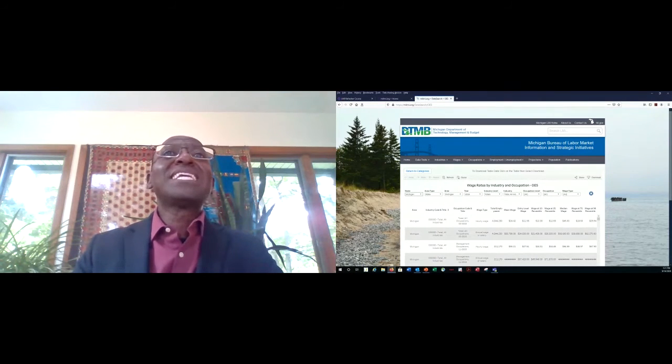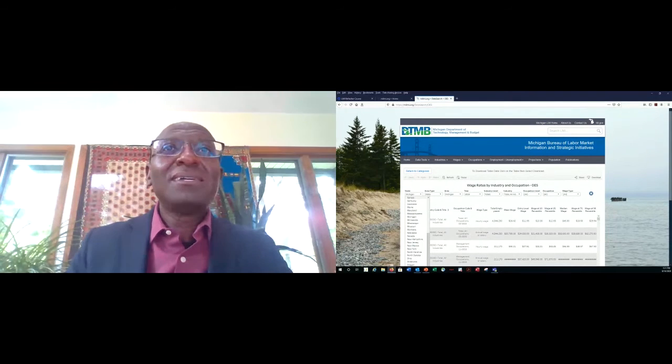You can get this data for all those states. The default, of course, on our website is Michigan, but if you click on this arrow, you're going to see that you can download any, so if you want to compare how much a registered nurse makes in Maine to Michigan, you can do that.